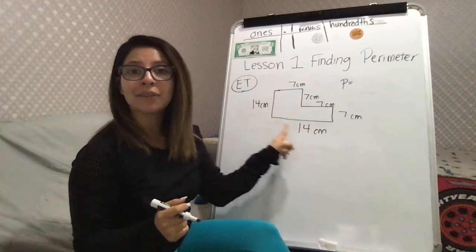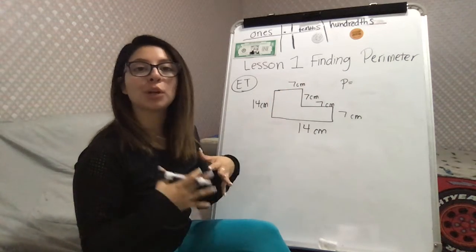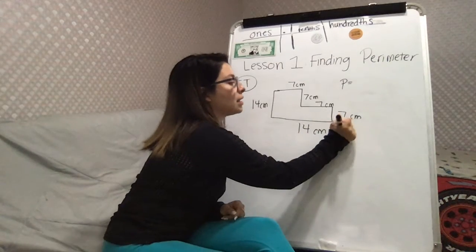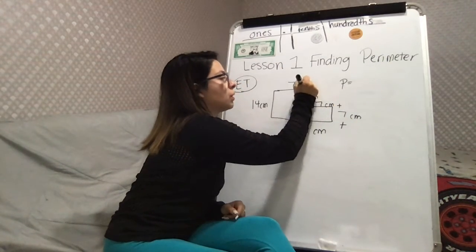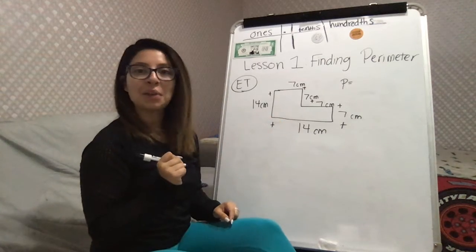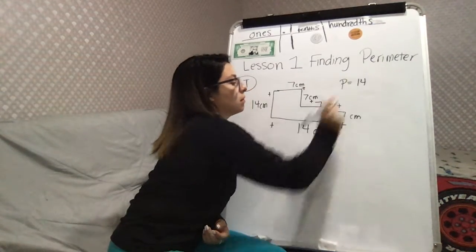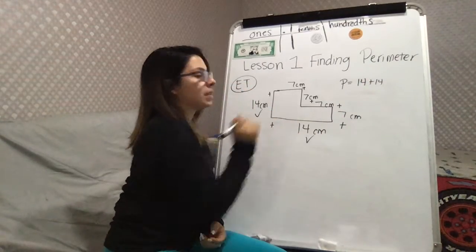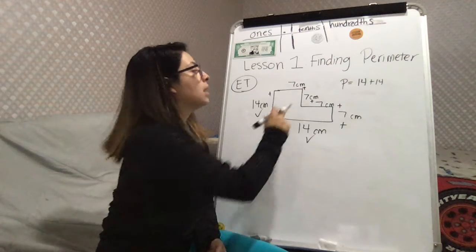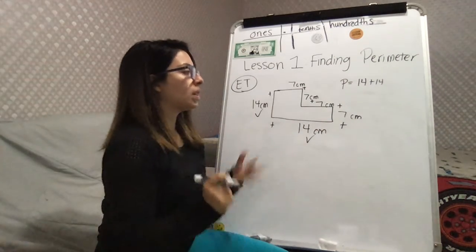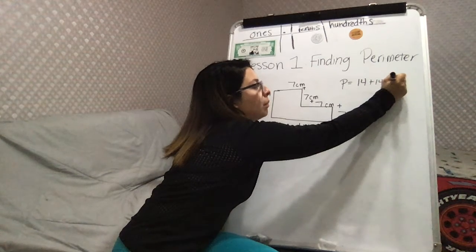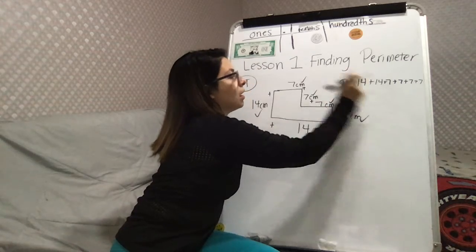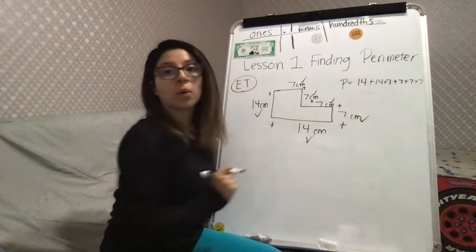So let's go ahead. We're going to add every single side all together. So remember, you don't always have to say length plus width plus length plus width. You can just know that each of these sides needs to be added to the other. So let's go ahead and do that. 14, and I'm going to do 14 and 14. Some of you guys might want to check off the sides that you have already done so you don't lose track. And then these 7s are interesting because, once again, if we lay it out, 7 plus 7 plus 7 plus 1 more 7, right? I almost got confused. I have 4 7s. I have 4 check marks.